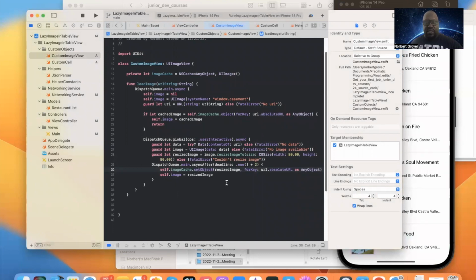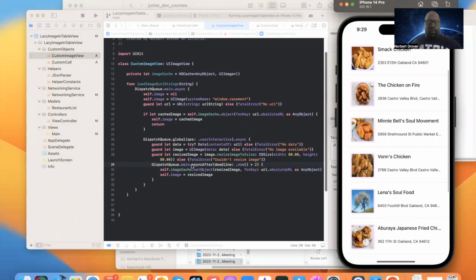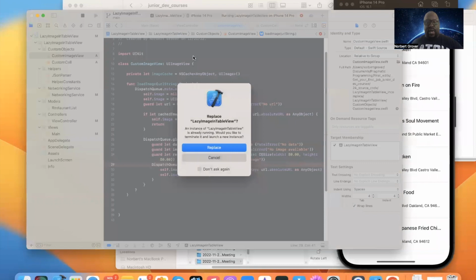Now, I will say this as well. The dispatch queue is maybe blocked on the main queue for 2 seconds, because I intentionally have that so that you can see everything load. However, if I take this and I remove the delay and just make it async, watch what happens.